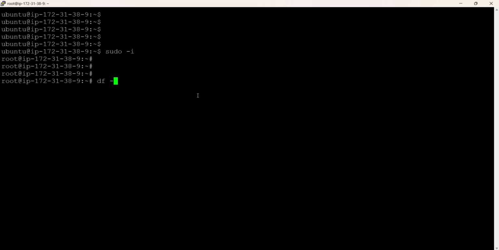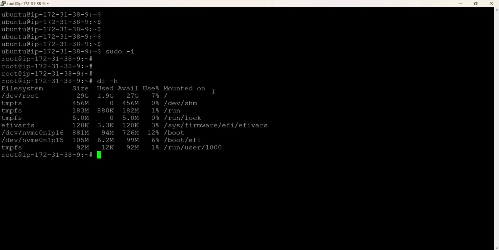df -h. So first of all, we are not going to see this EBS volume. You can see I am unable to see the 50 GB volume here. Can you see it? I am only able to see the 30 GB, which is actually the root volume.